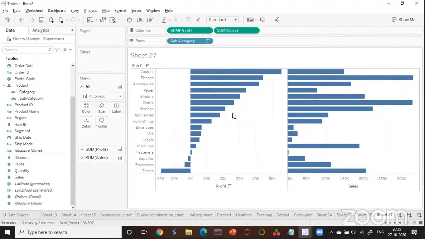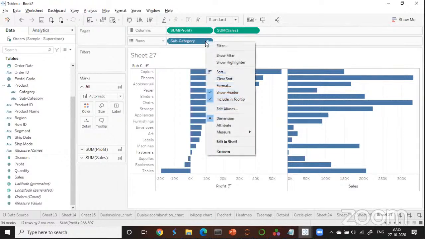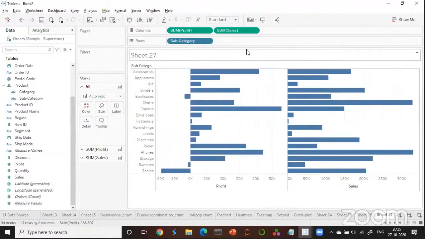Like we have seen in the previous example, there is always scope for you to sort your subcategories with respect to your second measure. By default, all your subcategories are going to get sorted by the first measure. If profit is there first, everything gets sorted based on profit. If sales is there, everything gets sorted by sales. But can I sort my subcategories based on the second measure? The answer is yes. So how do we do that?